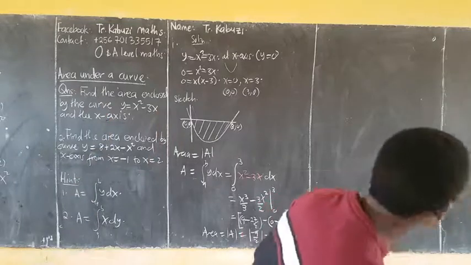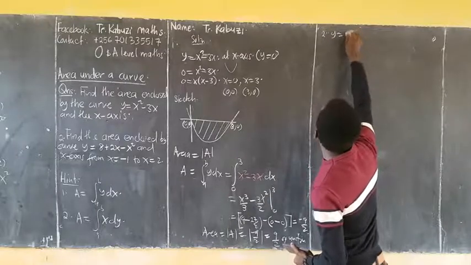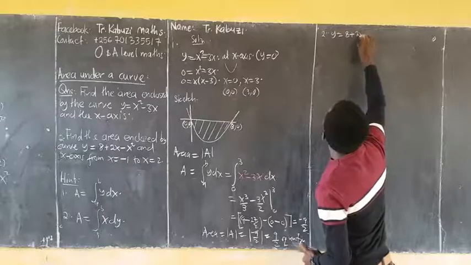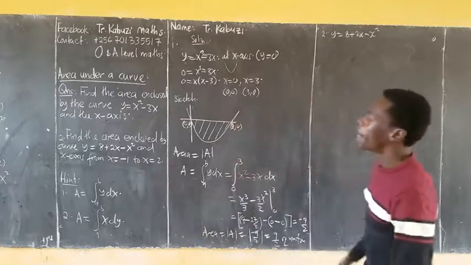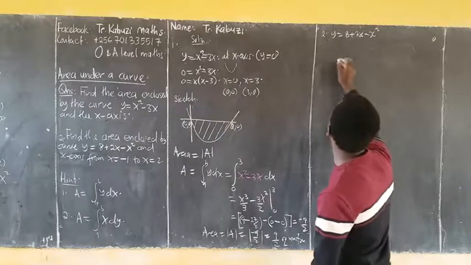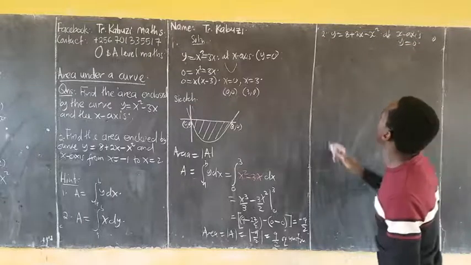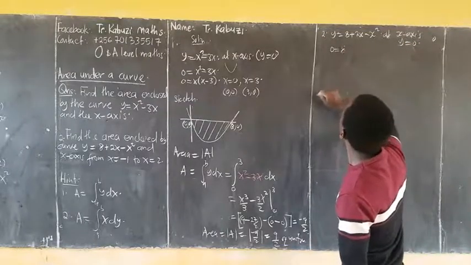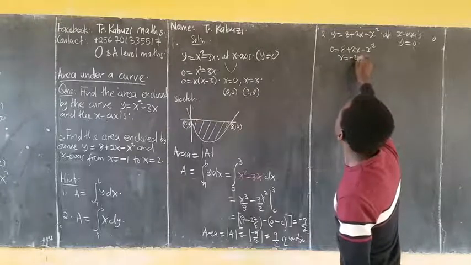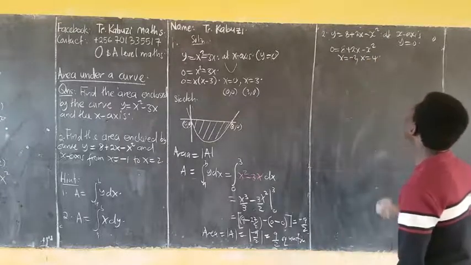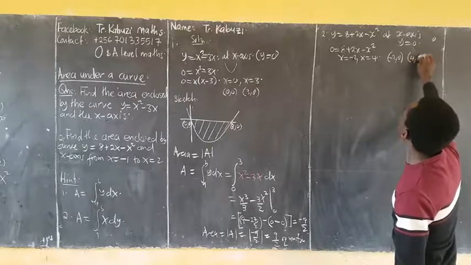Now, in example 2, where I have the other curve, I have y equal to 8 plus 2x minus x squared. Here, you see that I was given limits from negative 1 to 2, but I need to sketch this curve. To sketch it, at the x-axis my y is 0. Putting in 0, it will be 8 plus 2x minus x squared equals 0. Solving that, your x is going to be negative 2 and x equal to 4. So the points are (negative 2, 0) and (4, 0).